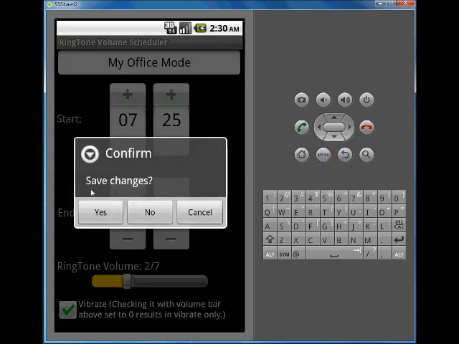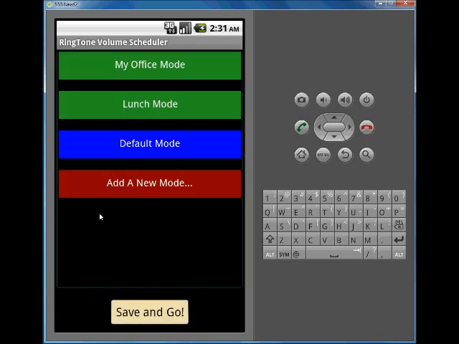Okay, since you already finished all the settings on this page, click the back key again, and you will see this nice little dialog. Choose yes, and it will save the changes and go back to the previous page. Choose no means all your changes will be gone. Choose cancel, you can still stay on this page and make more changes. In this demo, I'm going to choose yes to save all my settings.